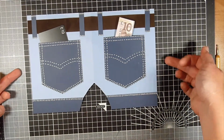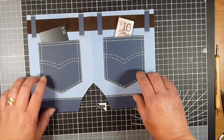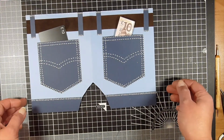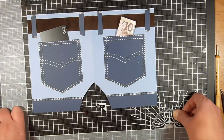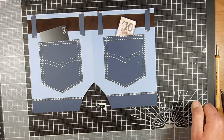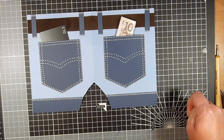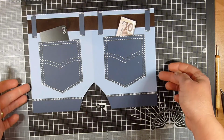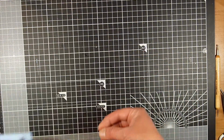So this is the actual finished card. And as you can see, I've got a little £10 voucher in there, £10 cash. You could put a little note or an IOU or something like that in it. And this one's been made up like jeans. But the one I'm going to do today is kind of a chino one, or a bit more conservative, maybe for an older man, like granddad or dad, maybe for Father's Day. So without further ado, we shall get started.